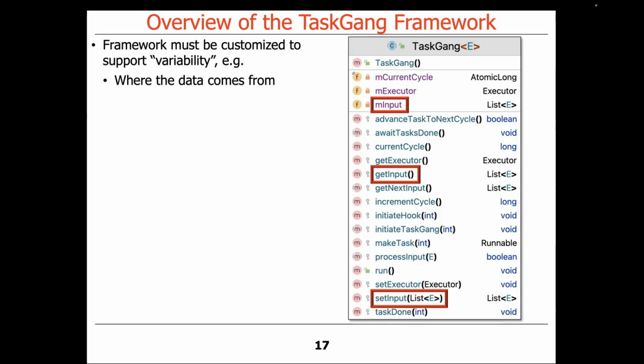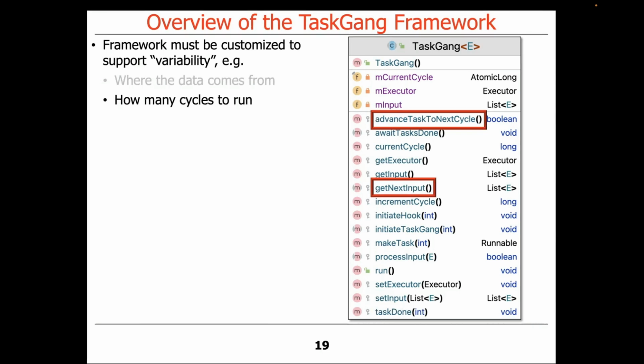And so you can do these things in order to be able to get the input and do stuff with it. So that's stored as a list of elements that are generic of type E. And they can come from different places. They can come from files, they can come from strings, they can come from network connections, et cetera. And the framework doesn't care where the data comes from. It just knows that it gets it.